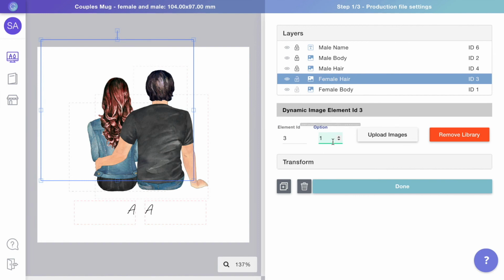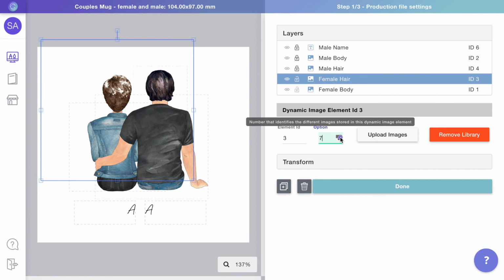As you can see, all the different hairstyles are now positioned and sized perfectly. Although this editing might take a while, it's something you will only need to do once. After you edit them and upload them to Customily, you will be able to reuse them in all your products.